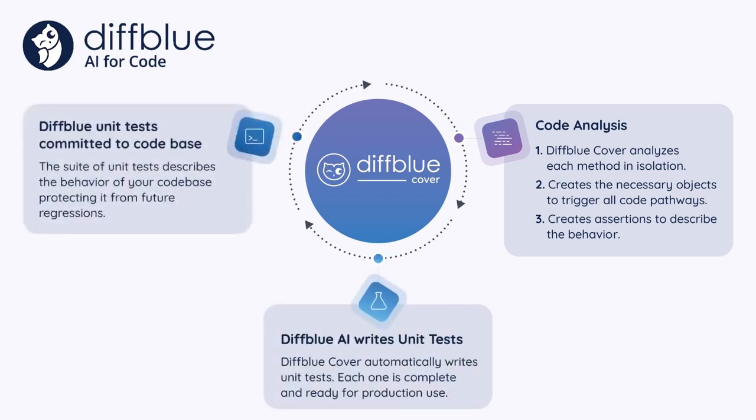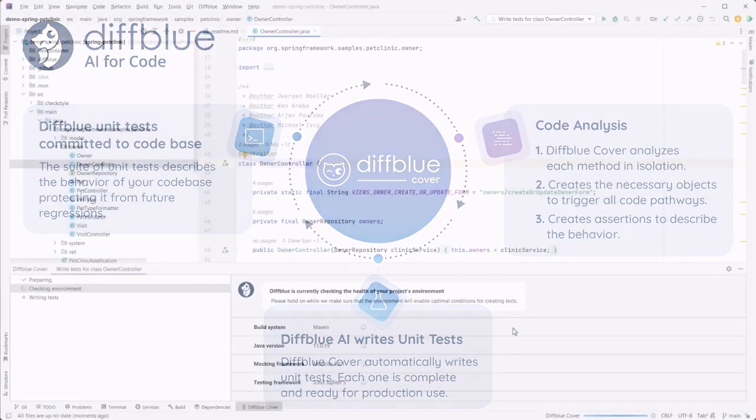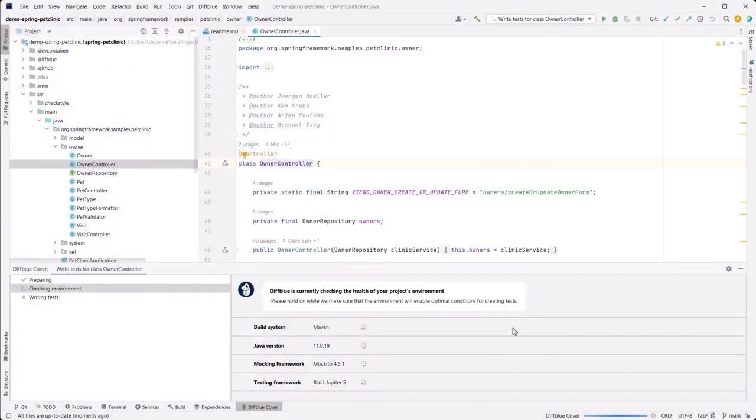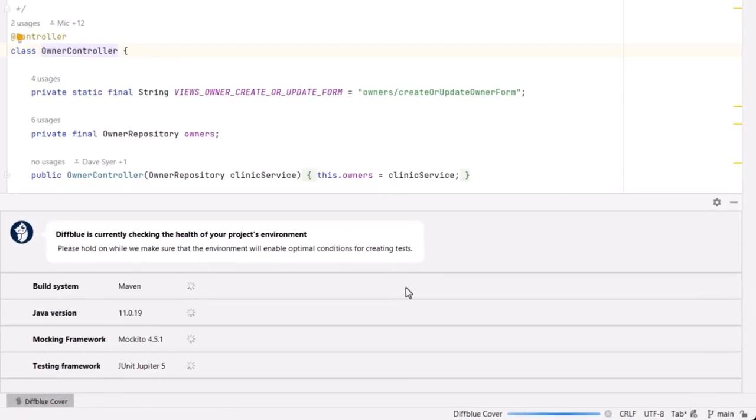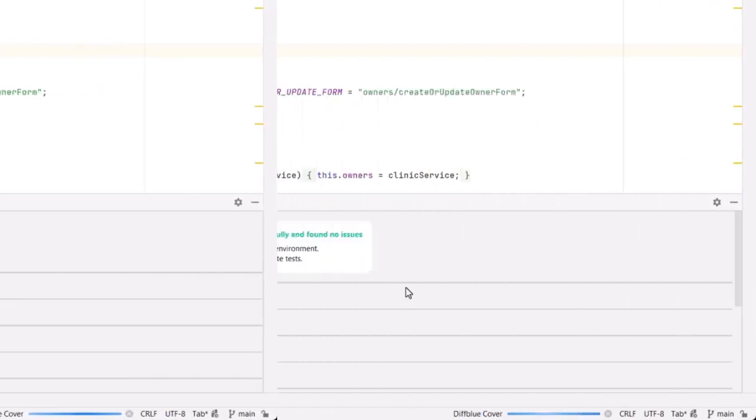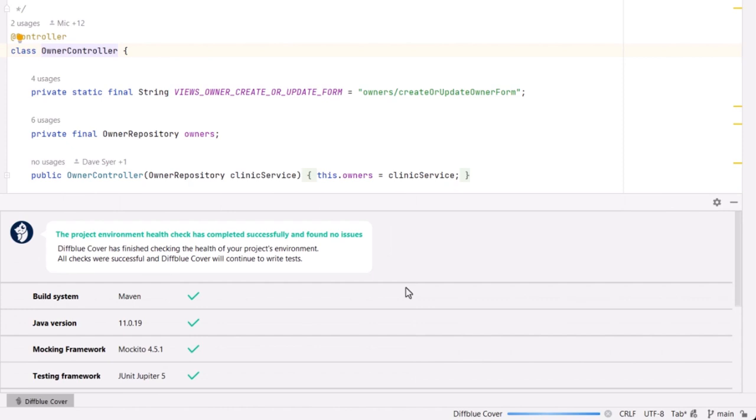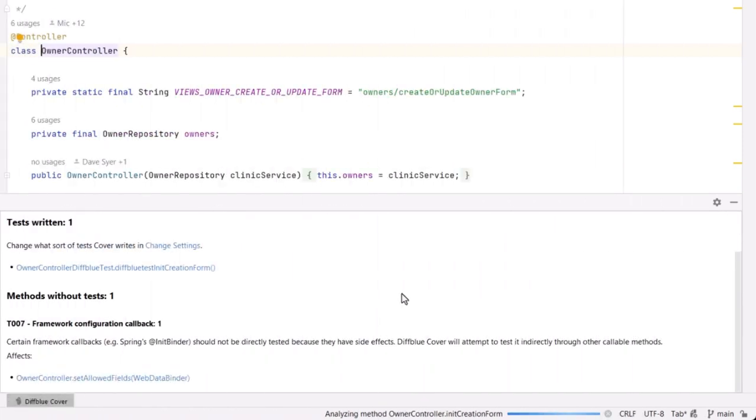The final tests are retained for each method, and can be committed to your code base as needed. The tests are computationally correct and human-readable every time. Before, during, and after creating unit tests, Diffblue Cover also performs a number of checks. These include development environment checks, code checks, licensing, and test validation. Cover can generate a range of output codes during these checks to provide general information and highlight any potential issues. These are especially useful when refactoring code to improve test quality and test coverage.